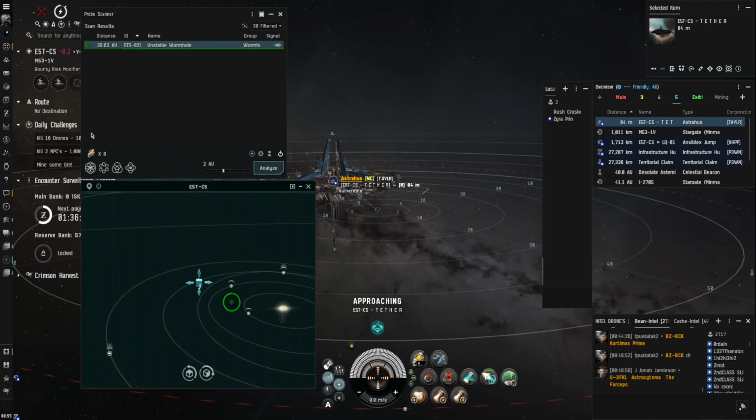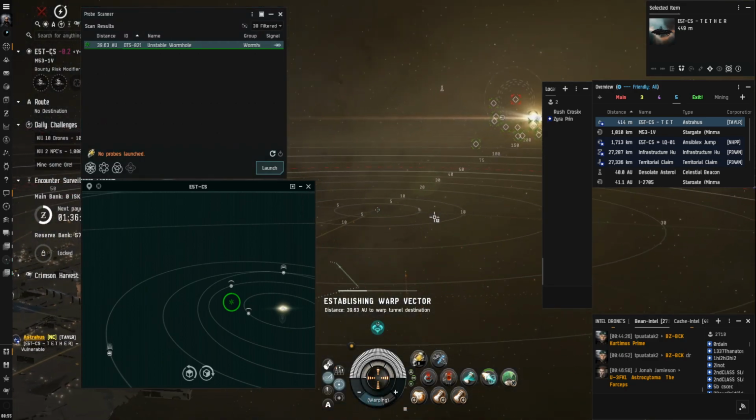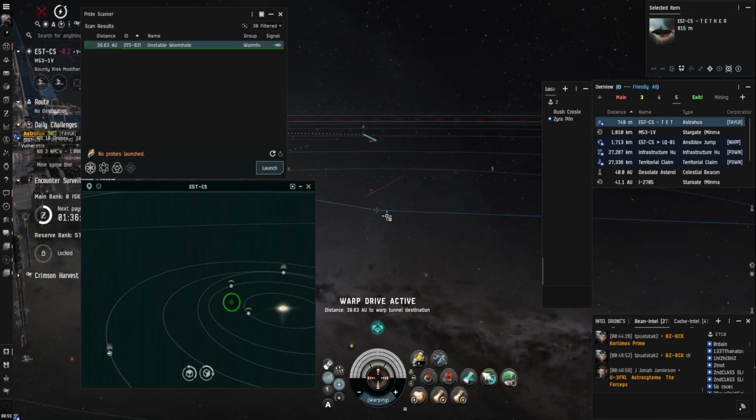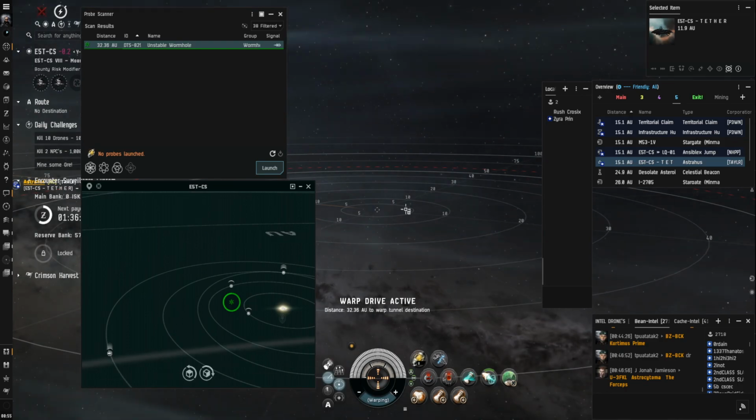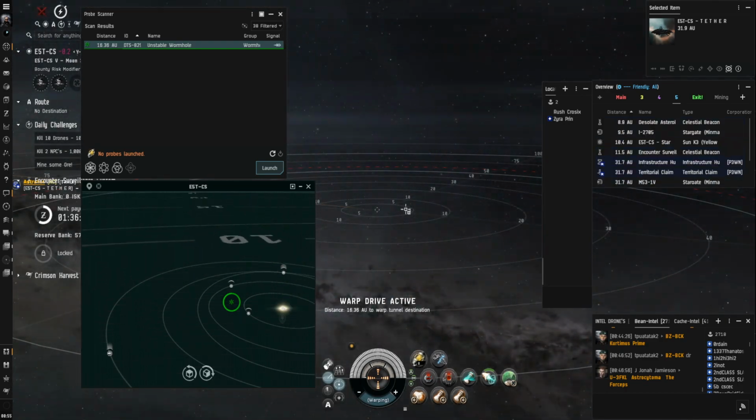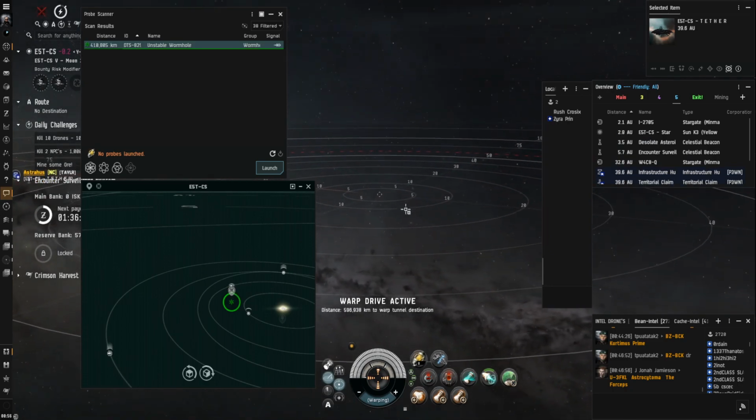Once we're done scanning this whole system, which we just did, click the recover active probes. It is essential you do this, okay? Always recover when you're done. And then if we want to go take a look at the wormhole, boom, we're going to click the warp to. It's going to send us off on an adventure to go check out what the wormhole is. I do not recommend, if you have no experience with a wormhole, going in, but whatever anomaly, whether it's a relic site, data site, combat site, wormhole, whatever it may be, will pop up there that you can warp to.